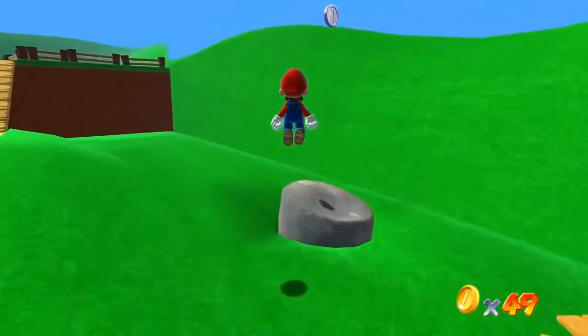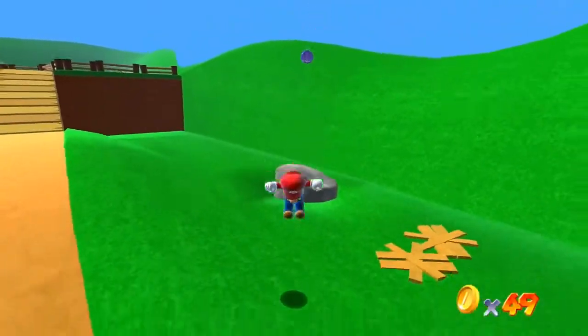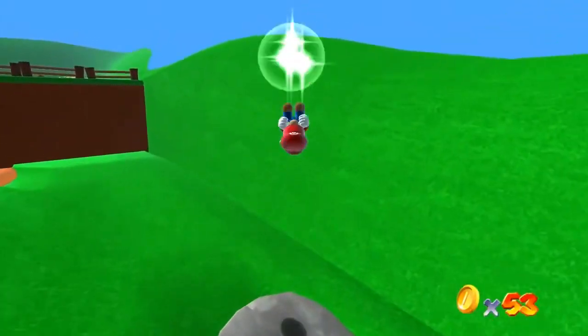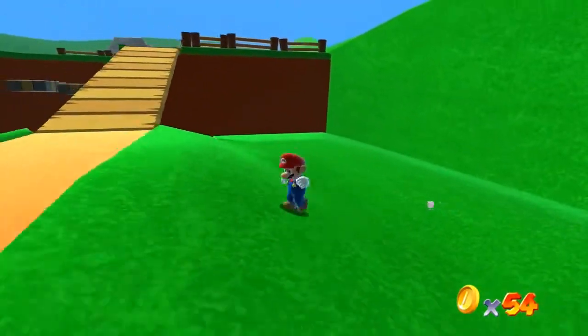It most certainly is, yes indeed. I can't get that rotten coin, old chap. Oh dear, oh dear. That's a silver coin, I think. It's a blue coin. There were 3, you'll see. There were 5, I think. There you go. I got it, old chap. Did you get 5? Oh, good.